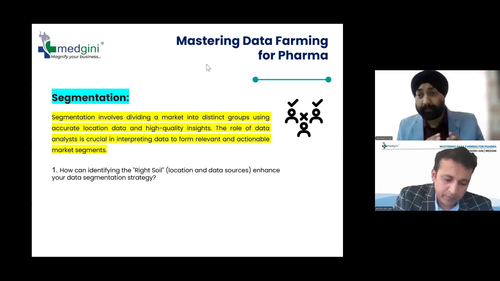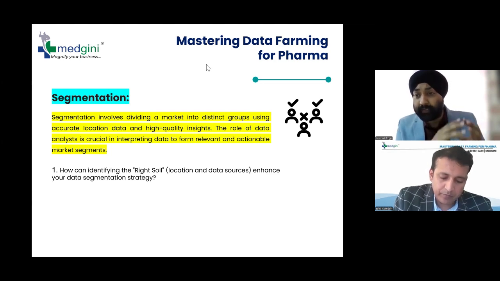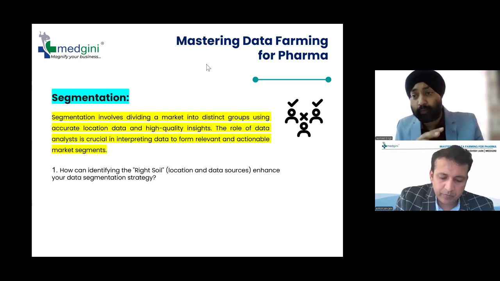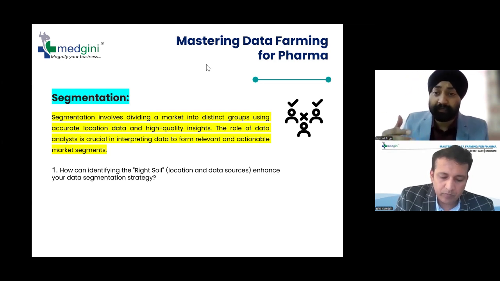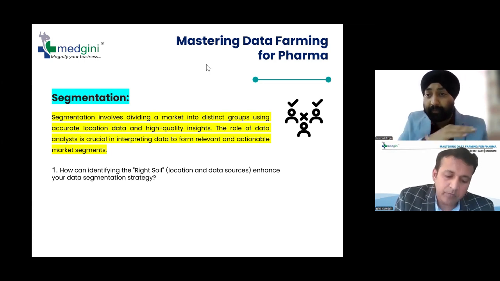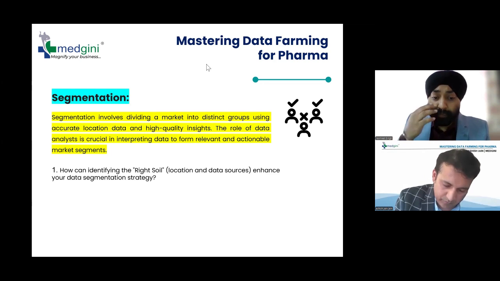Now, say for example, if we are into a healthcare background, we need to identify those cohorts, those set of customers who match our needs and the offerings which we have in our portfolio. That is the principal understanding. Now, the analogy which you have put forward is absolutely right.